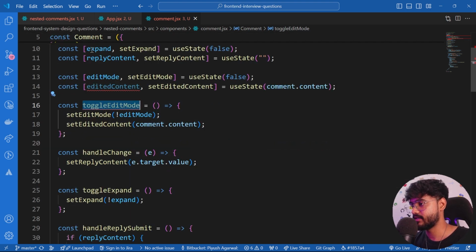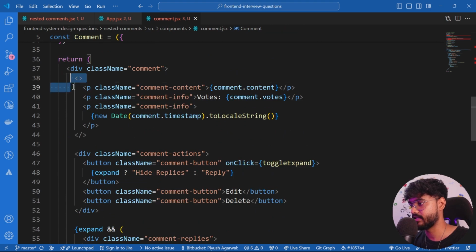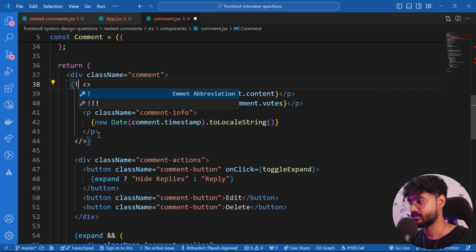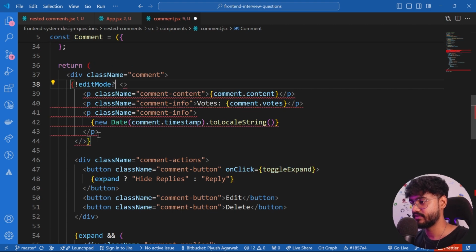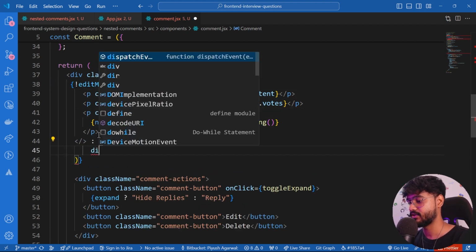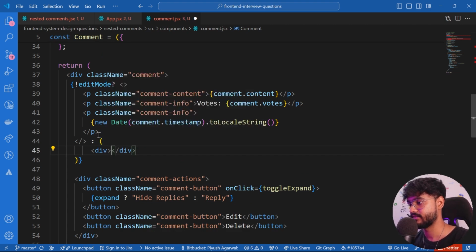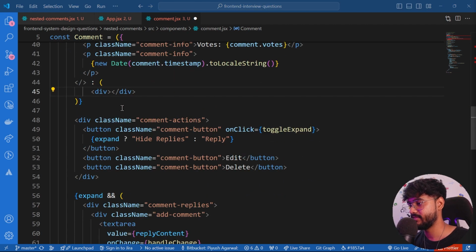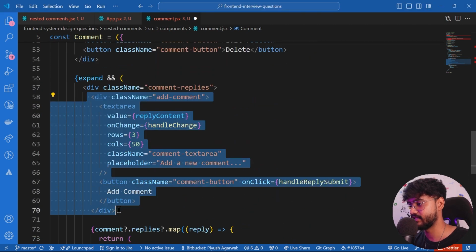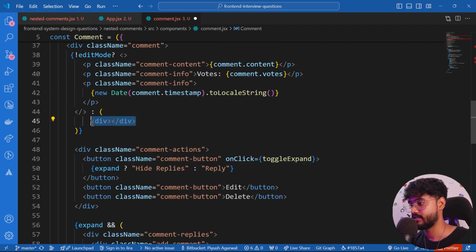So okay, let's just take this editMode, and I'll go over here, and actually right over here I'll add a condition. So if the editMode is not true, then we will display this, but if it is true, colon, I'll show a div right over here. So this div will actually be very similar to this add comment over here. So let me just take this and paste it right over here.